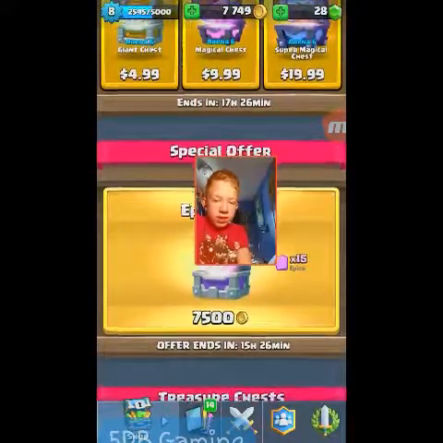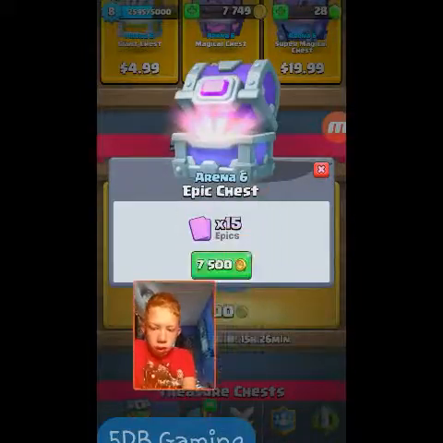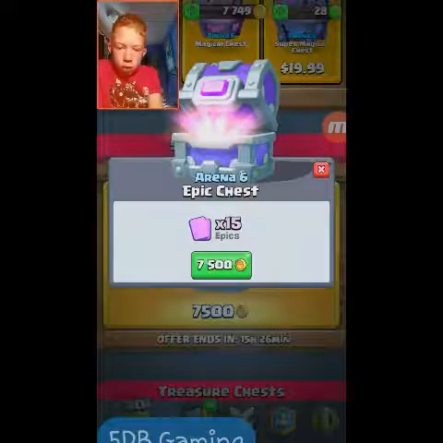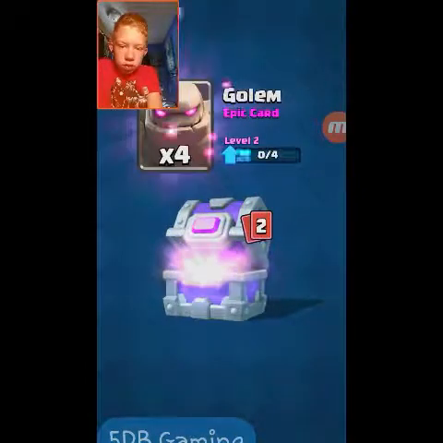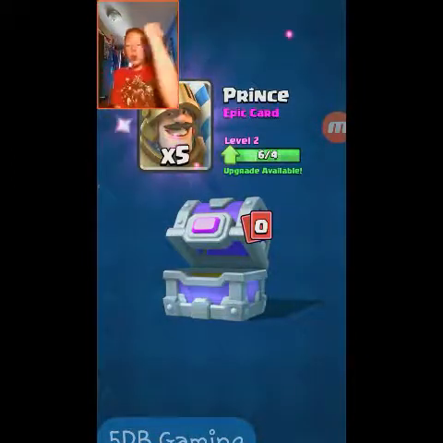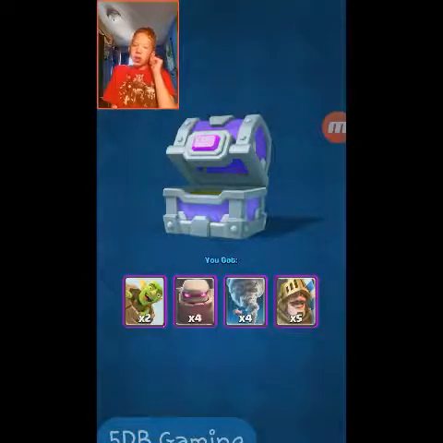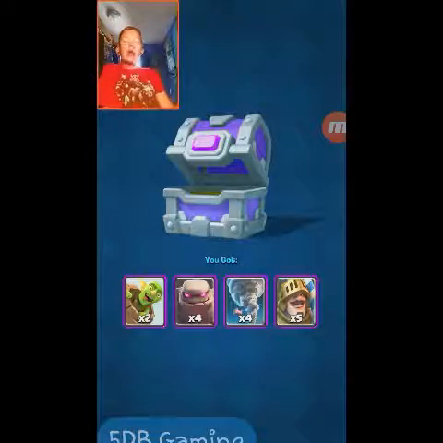The Arena 6 epic chest contains 15 epics. Move that up there. 2 Goblin Barrels, 4 Golems, 4 Tornadoes, 5 Princes. Woo! That was good. That was way better than my last one. That was great, actually. I really liked what we got. I've been actually kind of hoping to upgrade some of those for a while now.